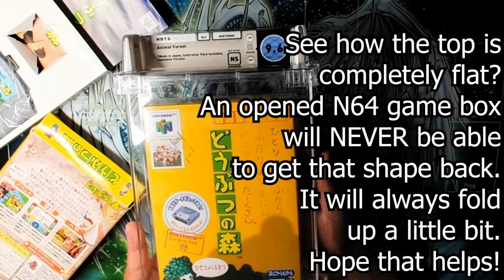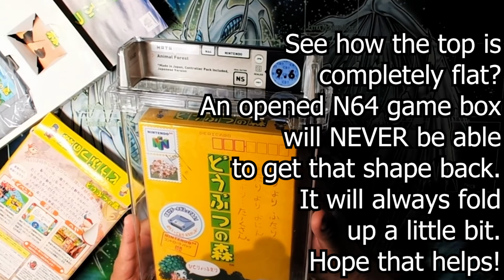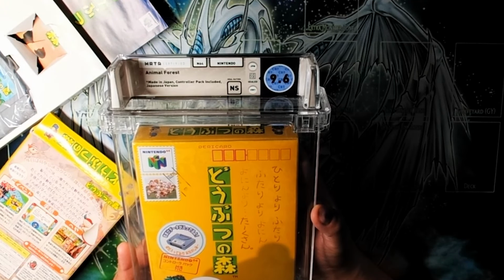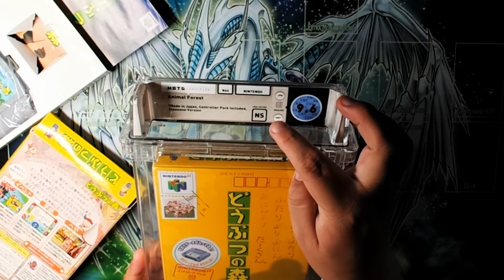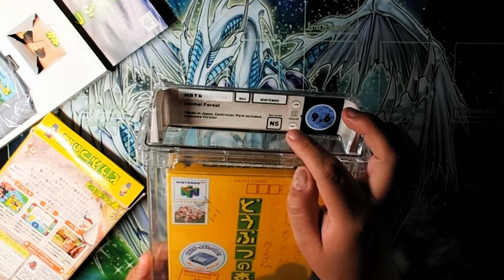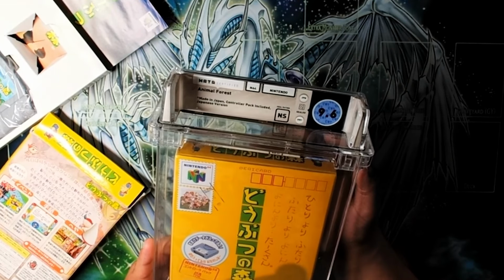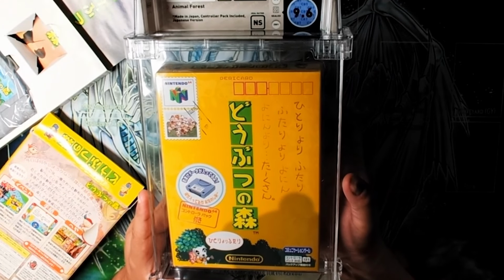But I'm really glad to own this. This is, again, my personal holy grail. It makes me very happy to see it. Japanese version, Animal Forest, made in Japan, not sealed. So there's no grade for that. They usually do like an A plus. But to have a 9.6 in a game from 2001, a 23-year-old game, is really awesome to me.